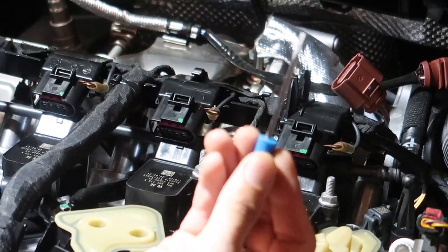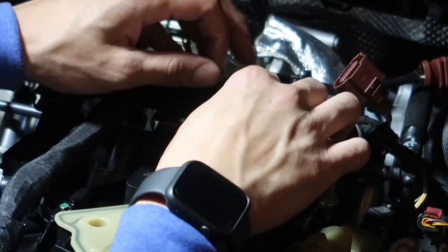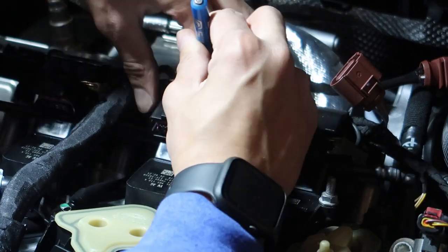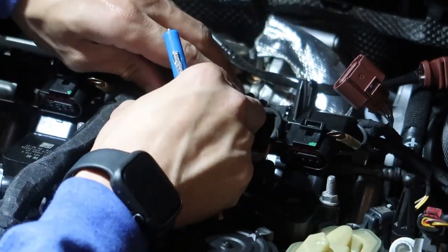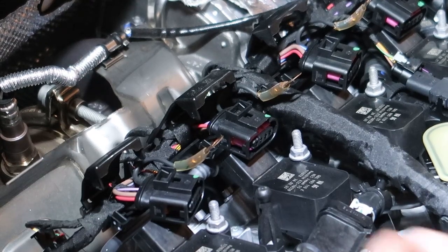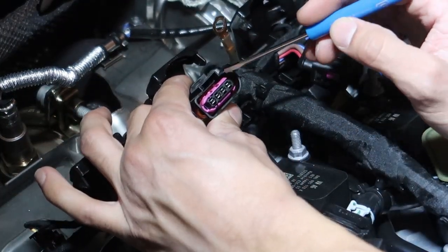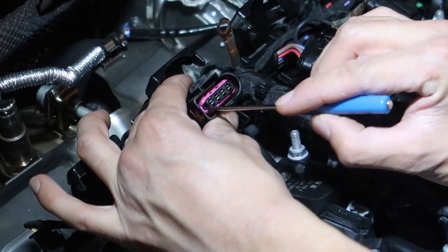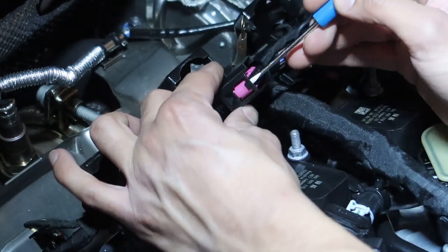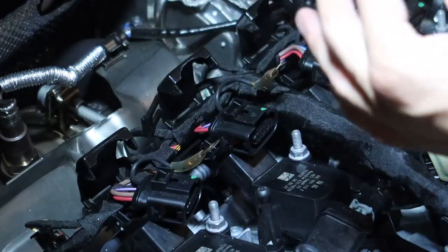It's kind of hard to show by yourself. I have a nice little flathead here — just go around the side and pop it open. Once you get all these popped open, you can do it in whatever order you want, but it gives you a little more room. There's a pink retainer in there, and there's a little notch on the left side. With this flathead it's really easy to pop in there — there's another notch on the side you have to match up, and then boom, it comes right out. Do that with each one — this locks all the pins in.